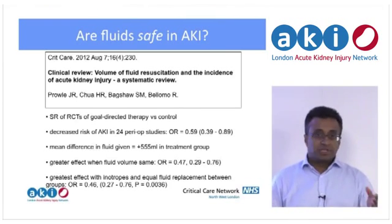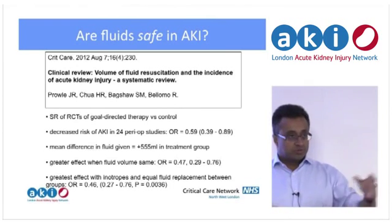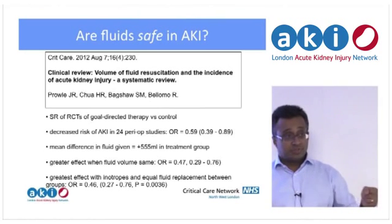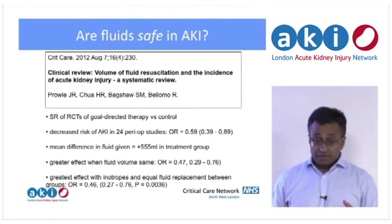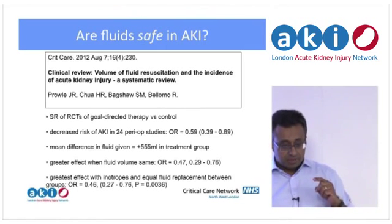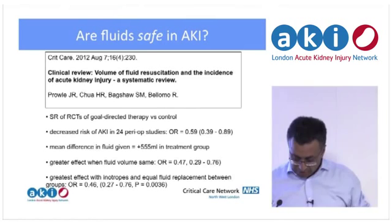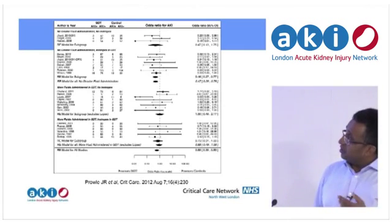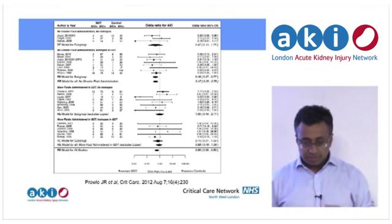Intuitively this takes a while to sink in and I still have to remind people on my unit. We have an MDT now, and because we're not looking at the charts, the fluid balances — unless you specifically say to put it on the slide — always gets overlooked, and half my colleagues don't even ask. So it's very easy for patients to get more and more positive, particularly in the ITU setting. Although it seems obvious, people sort of forget it.